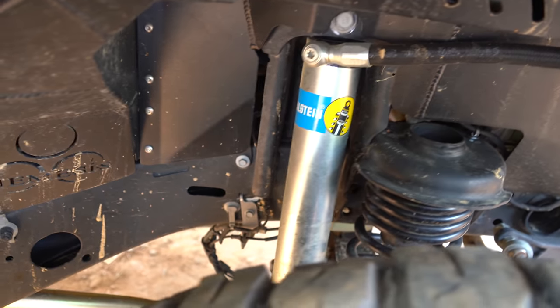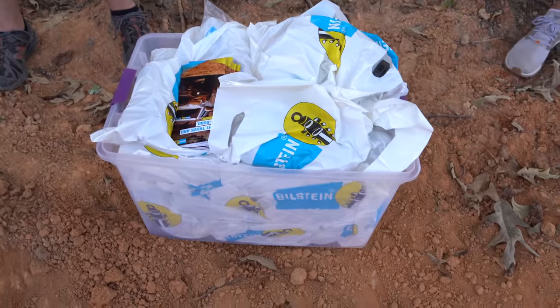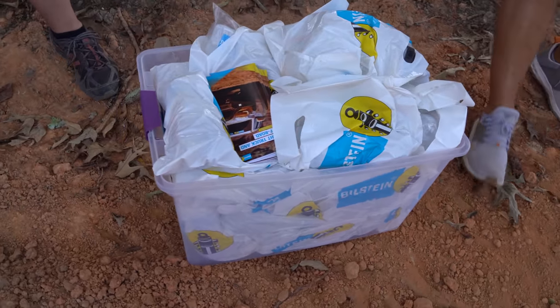So I know Brent is a little extreme, so he can crawl over whatever he wants to, make his own way through here. But the Gladiator that we've got, the white one, is pretty much bone stock except for a lift, and it's got our 8100 series dampers on it that you can get right out of the catalog for all the Gladiators, all the JLs. Enjoy the ride that it gives and the capability that it gives. We've got some swag bags here for you for joining us today out on the trail. So let's hand them out and get on the trail.